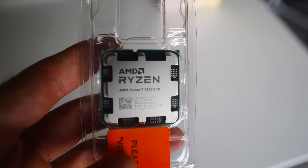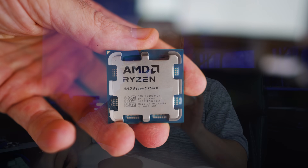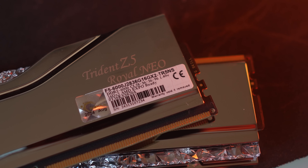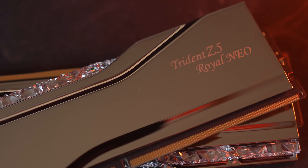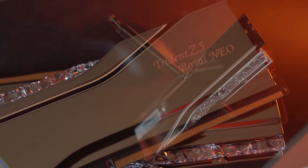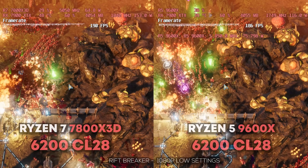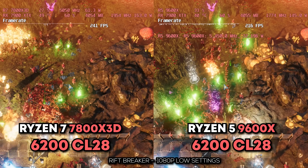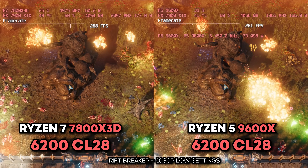If you've been looking to build a new system or upgrade to the latest Zen 4 or Zen 5 AM5 platform and want to know what's the best DDR5 memory, today's video will help you out. We've got some very fast CL timings from G-Skill — the latest CL28 6000MHz memory kits. We're going to test this versus slower CL timings at the same speeds, as well as 7800MHz with slower CL timings, and compare against 4800MHz across the 7800X3D and the Ryzen 9000 9600X to see how memory speeds and CL timings affect gaming performance.